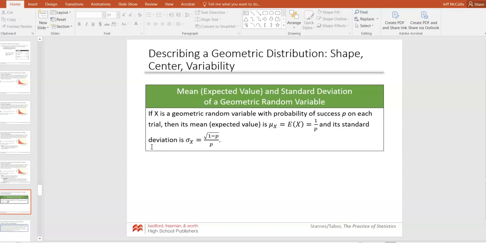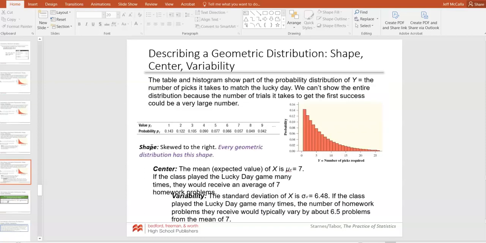So if it's geometric distribution, then the mean is 1 over p. Okay, so let's think about that. So in this problem, p was 1 out of 7. So 1 divided by 1 over 7 is actually 7. The mean is exactly 7. That's kind of interesting. You just take the probability of success and flip it, essentially. You find the reciprocal of the probability of success, which is the mean for geometric. It starts to make sense after a while why that would work.